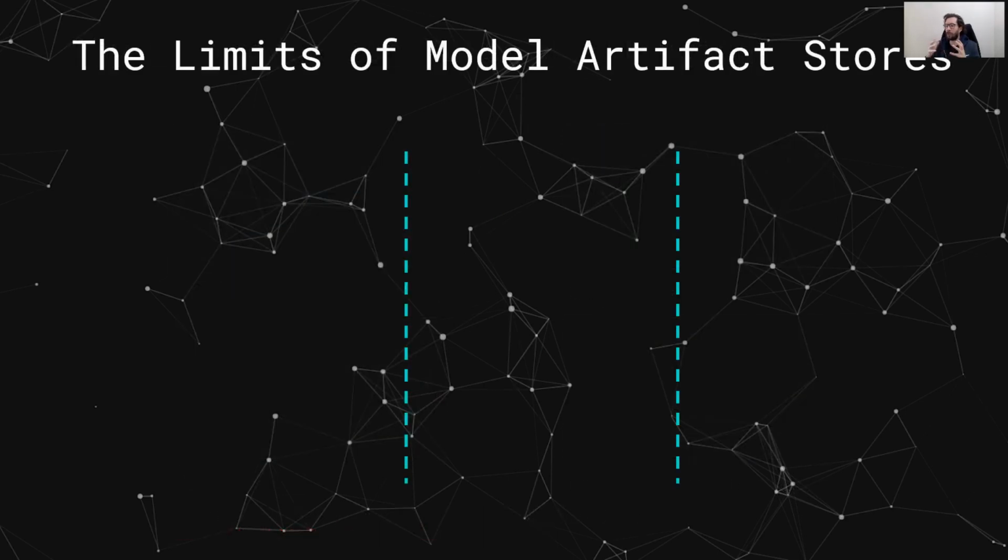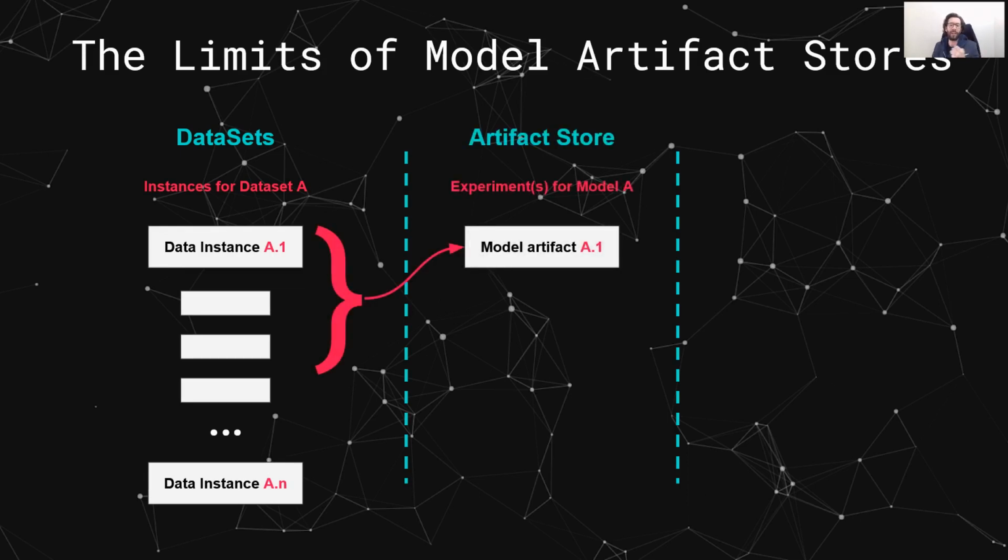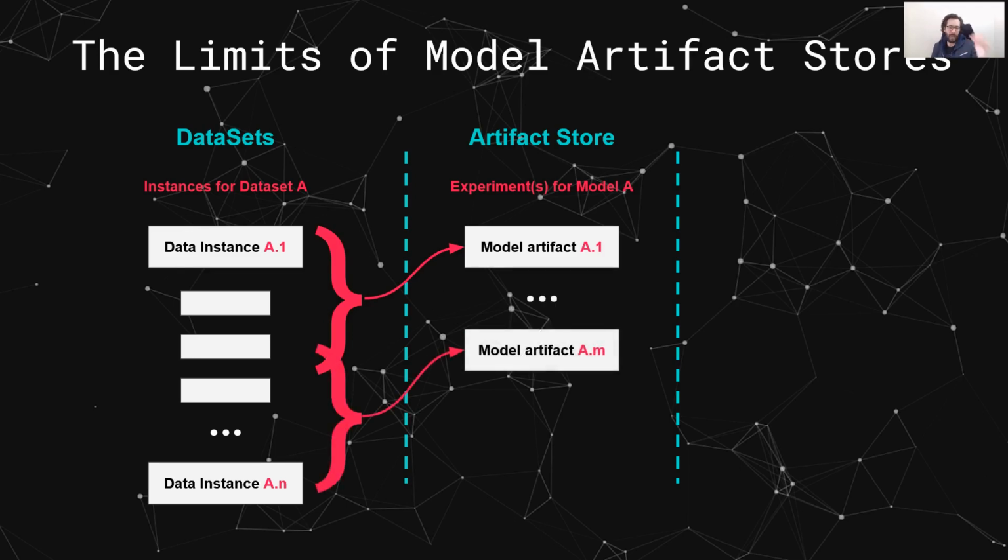Now, from a more conceptual perspective, let's see what the limits of our thinking are when it comes to just traditional software. This could be seen as the artifact store from a practitioner view, but this will give us an understanding of why it's so different from the traditional software code perspective. So let's imagine that we have a set of data sets: data instance A1, A2, all the way until AN. We then may have some machine learning models that are trained on this data. So model artifact A1 gets trained on this subset of data, then A2 on another subset, AM on another subset. So we have a bunch of artifacts, but we can also have different models trained on different data sets. We may have other models B or C, et cetera.